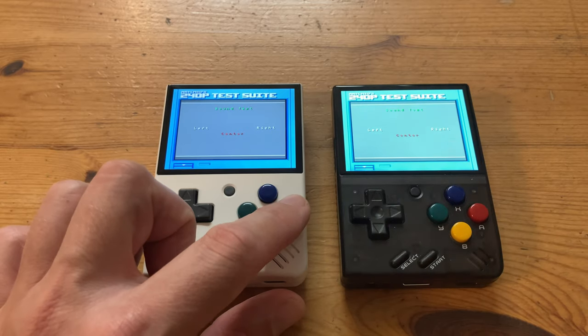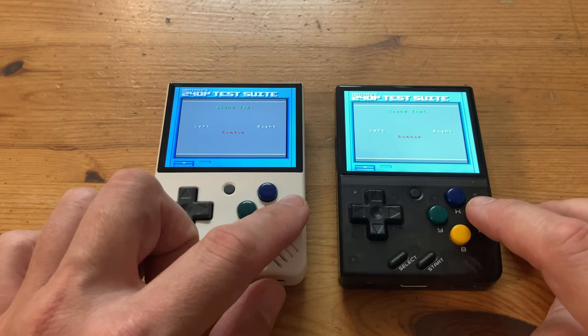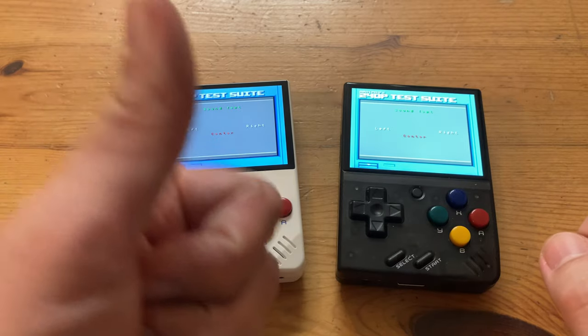The new speaker is louder for sure, but if we adjust the volume so they're equal... Yeah, the new speaker has a very solid sound. Let's stick these in front of a microphone and check them with some games.